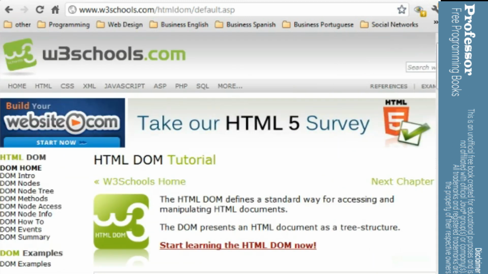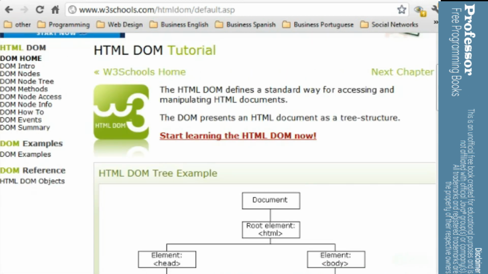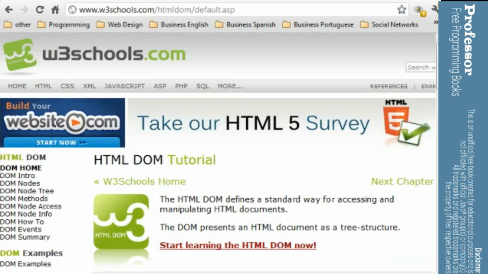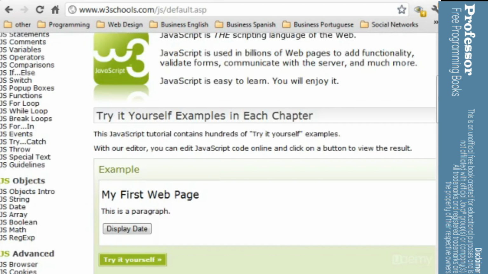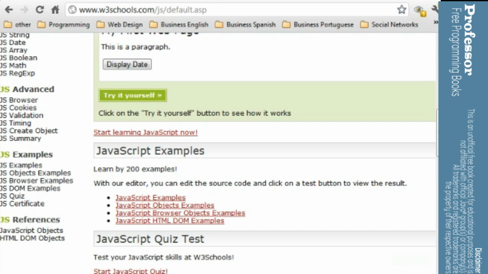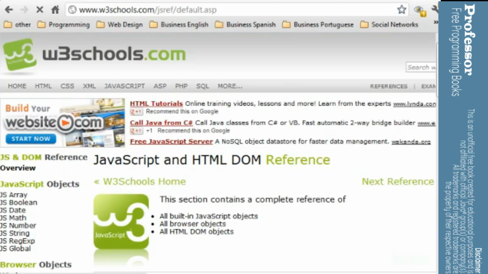So if you want to take a look or save this map to your computer, just to understand how all this works and how a web page is represented by objects in a DOM tree, you can save this map here. Now I'm going to show you, in JavaScript, let's click JavaScript, the different properties of the built-in objects that you can access. So let me click here.